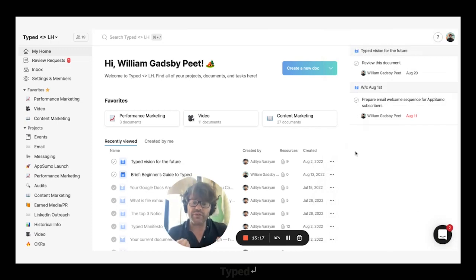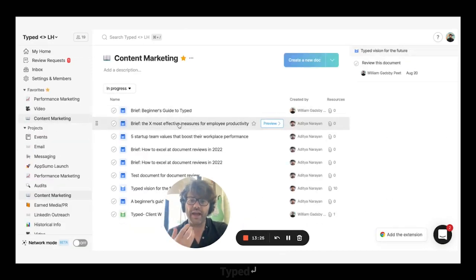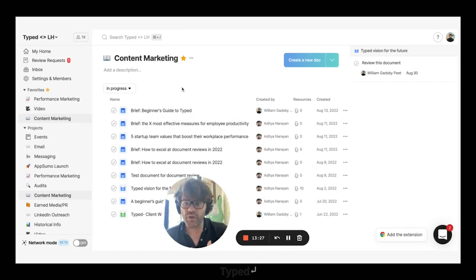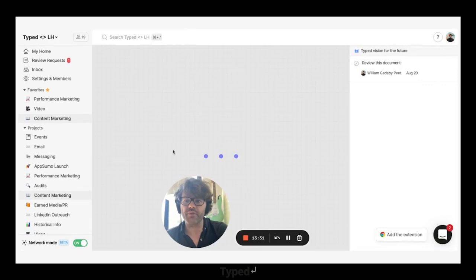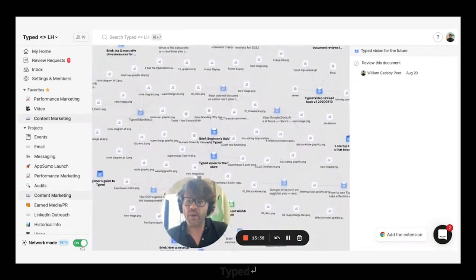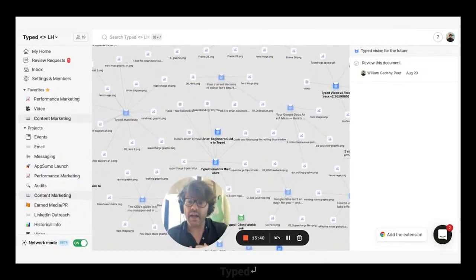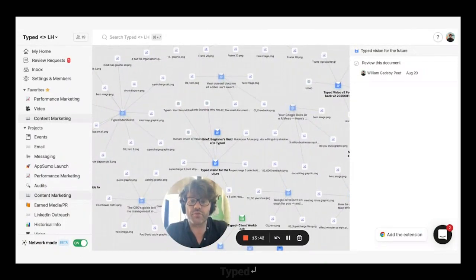But yeah, Typed's quite unique in that it's very good from when you first start. But as you can see, once you've really fleshed out all of the different aspects of the documents and the knowledge network, that's when it really comes into its own with all of these incredibly powerful features that showcase everything you're using, how it relates to each other, and really saves time with all your resources in one place, and just a single source of truth to work from.